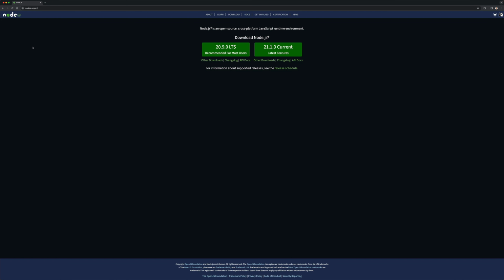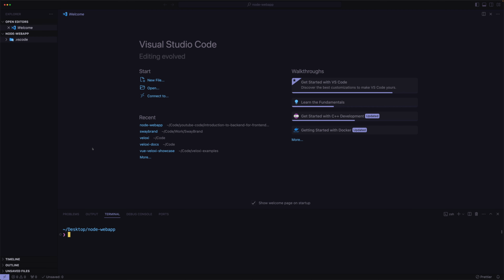Before you jump in to create your first Node app, make sure you have Node installed on your system. You can simply go to nodejs.org and you can install the LTS version simply by clicking on this and following the instructions. So now here we are in an empty project. Let's start by creating a package.json file. We can do that simply by calling npm init -y. For this app, we're going to use the Express Web Framework, which is a very popular framework for creating Node apps. We can install it by saying npm install express.